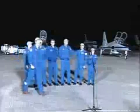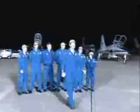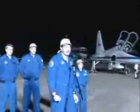Ready for us? I just wanted to take a minute to say how happy and thrilled we all are to be here on such a beautiful night. To fly down was really a treat tonight. To fly over the orbiter and take a look at it sitting there on the pad, it looks ready to go. This crew is ready to go.